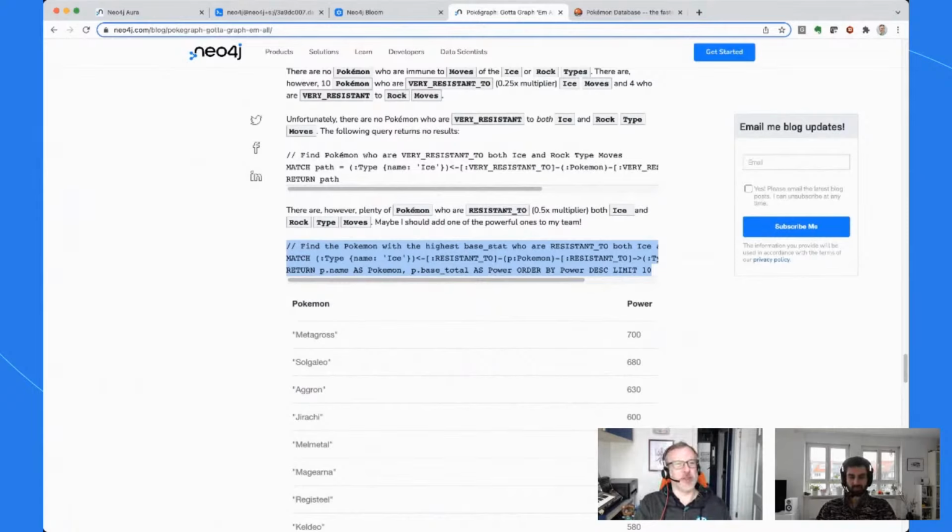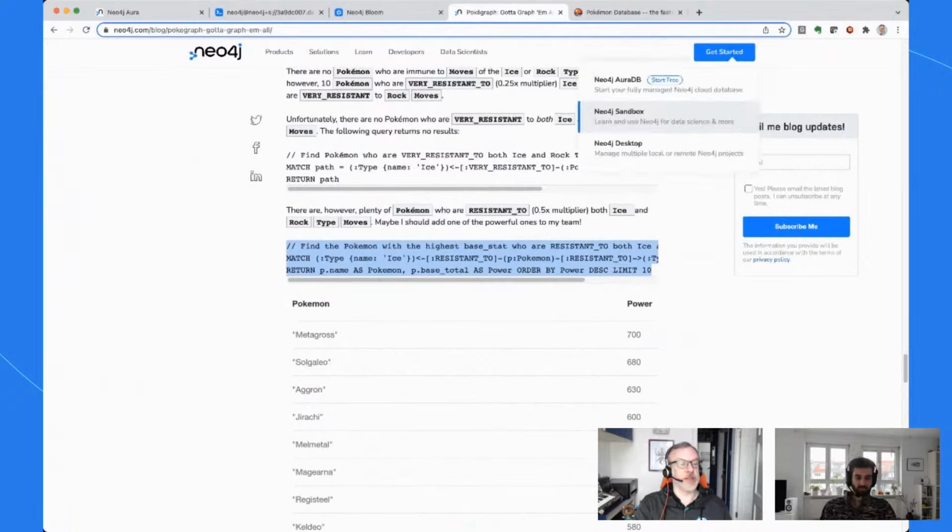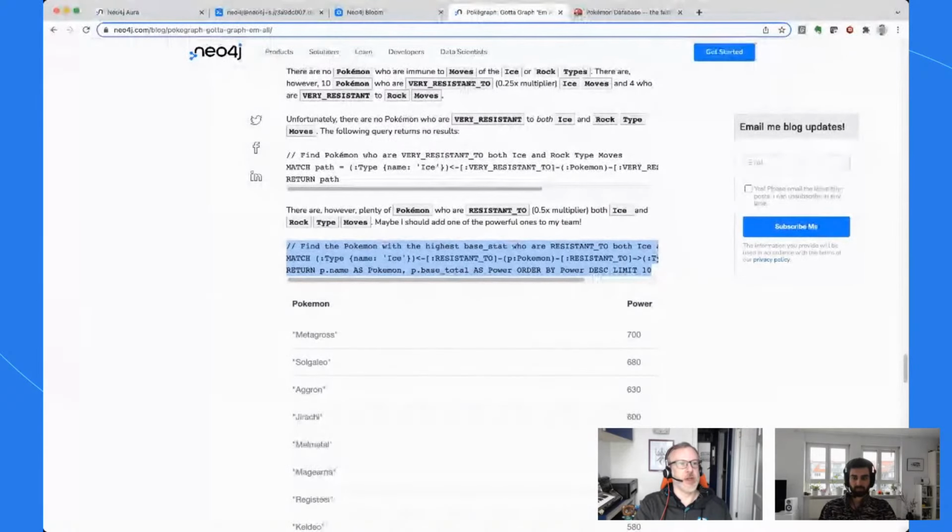Yeah. But there's still a lot of room, I think, for being able to explore this, right? It is a pretty small data set, but there's some neat stuff you could do in terms of team building, analyzing which Pokemon are the most similar to each other based on their moves. Finding communities of Pokemon that might not be obvious just by aligning their individual types and stuff. So, as I said, I think I got some of this data from Kaggle.